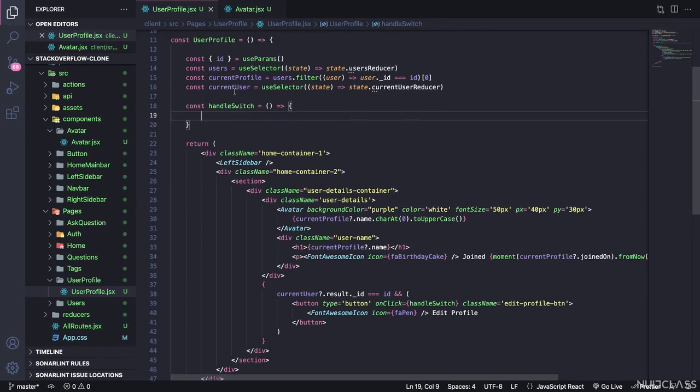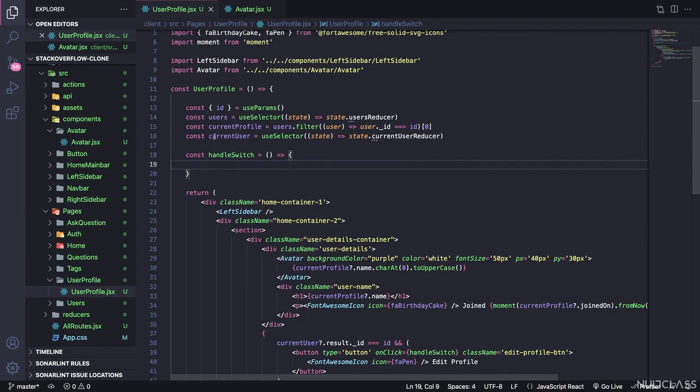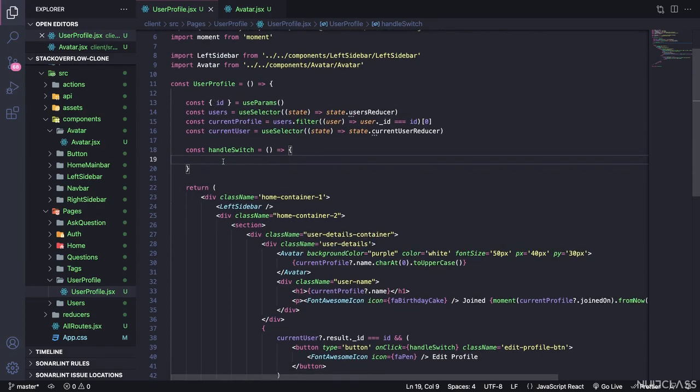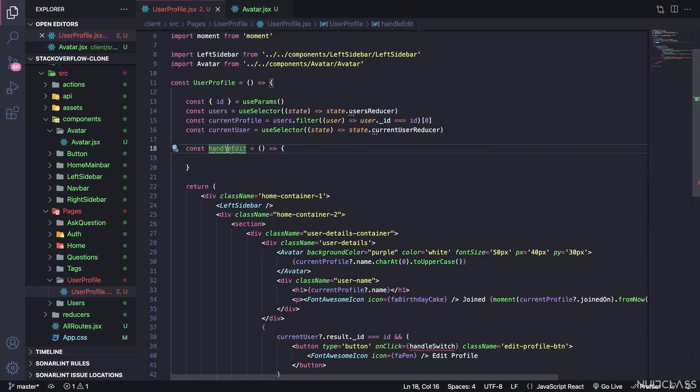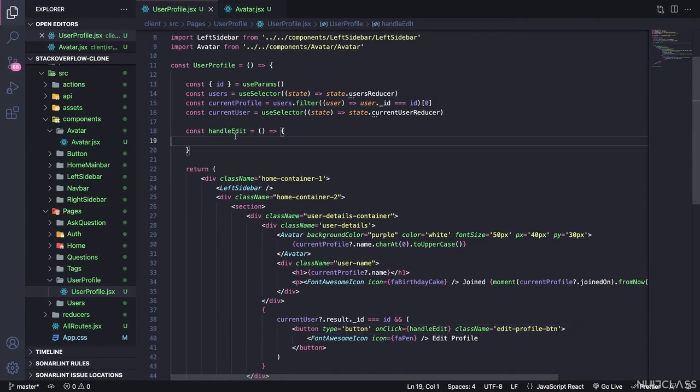To handle switch, first we can write the, so we don't want to name it as handle switch, we will just name it as handle edit btn. We will just leave it as handle edit because eventually we're going to have a cancel button to cancel this form.